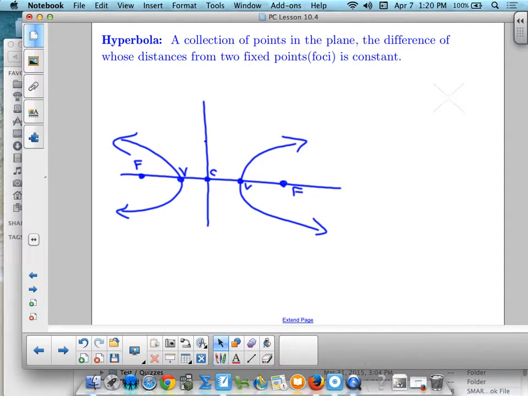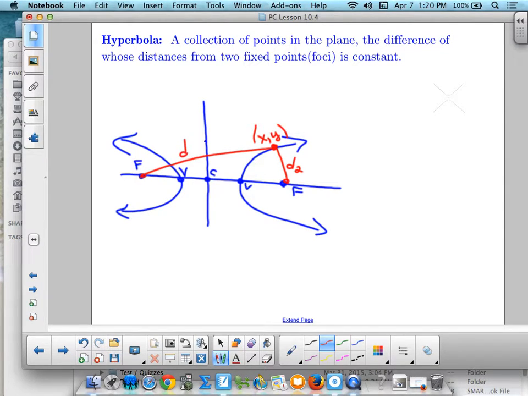Okay, now, what they said to you is, on the hyperbola, if you pick a point, just pick any point, doesn't matter which point you pick, if you take the point straight to the foci, call that distance 2. This point to the other foci, call that distance 1. Okay, by definition, it says here, the collection of all points in a plane, and it says the difference of whose distances from two fixed points stays constant.